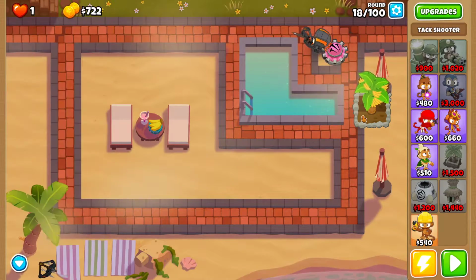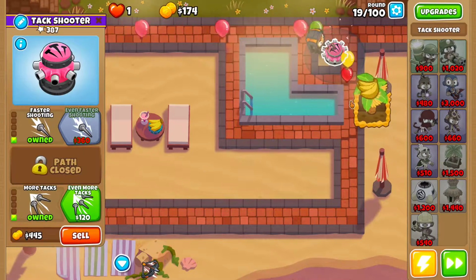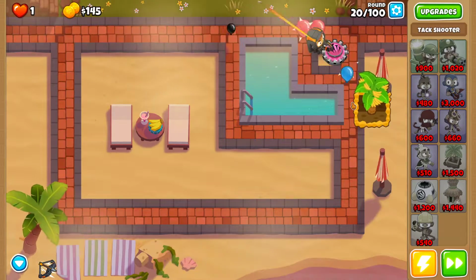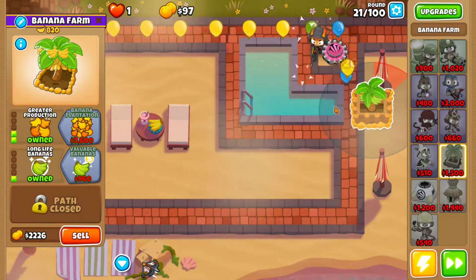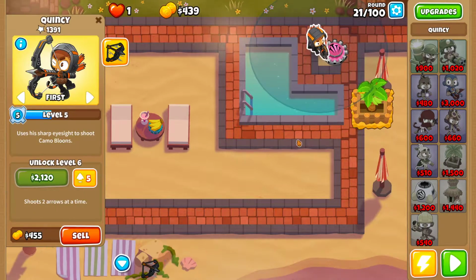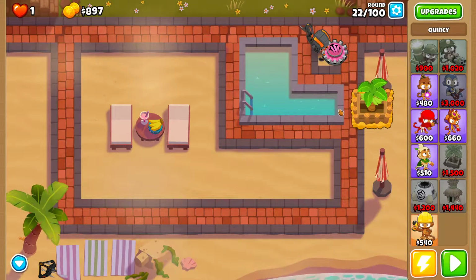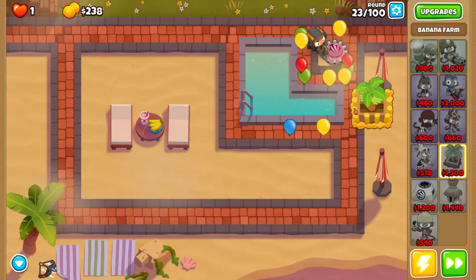So just 1-0-1 Attack Shooter, then farm 2-0. And next I think I'm just going to get it 2-0-2 Attack Shooter. Alright. And now just getting this farm 2-0. Quincy of course is leveling up. He should be level 5, so he has camo detection, so you don't need to worry about the camos from now on. Until round 42 you don't need to worry about camos. Right, here we go, farm 2-2. So now getting more cash from the bananas.